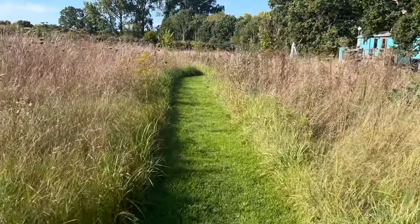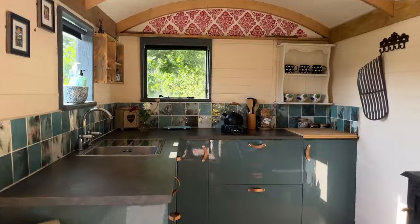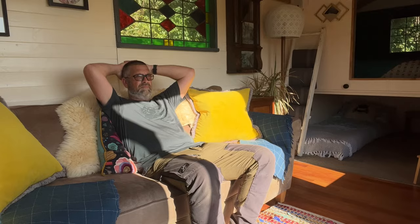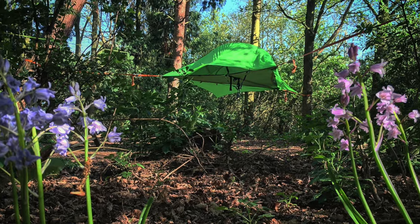Now Wardley Hill is an ecological campsite. It's not the sort of place where you're going to find a penny pusher kicking around to keep yourself entertained. It's the sort of place that you come out and do what you should be doing in camping, which is just enjoying being outside. And if you're too posh to pitch, you can always stay in this beautiful cabin behind us here. This is handmade, completely off-grid, with solar power, its own compostable toilet and an outside shower. You've got a really spacious kitchen with a multi-fuel stove, the double bed and two single beds underneath, and then this couch just down here, where you can sit and look through the double doors at this absolutely beautiful view outside. Then you can also stay in the bell tent and even a tree tent as well.